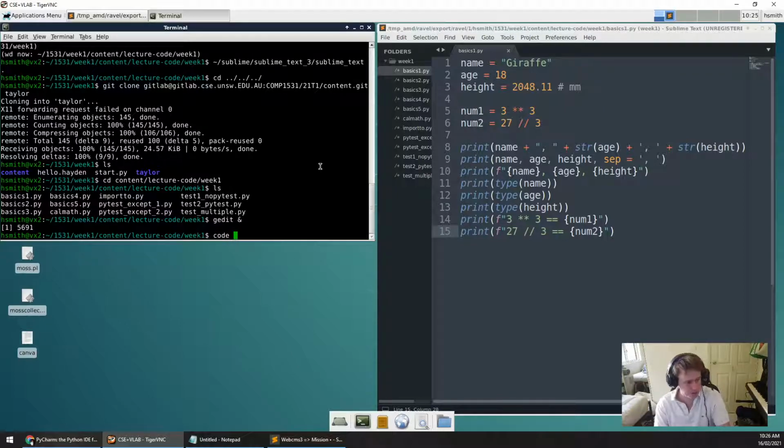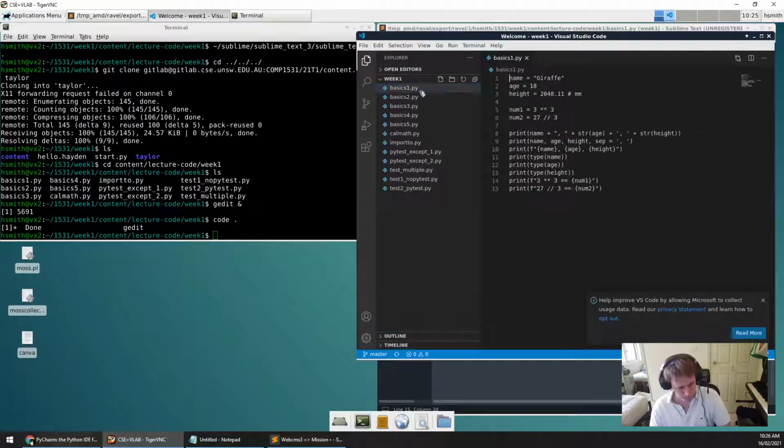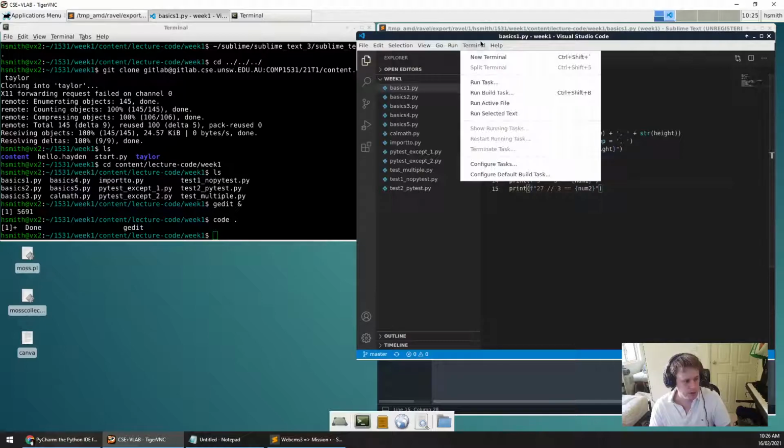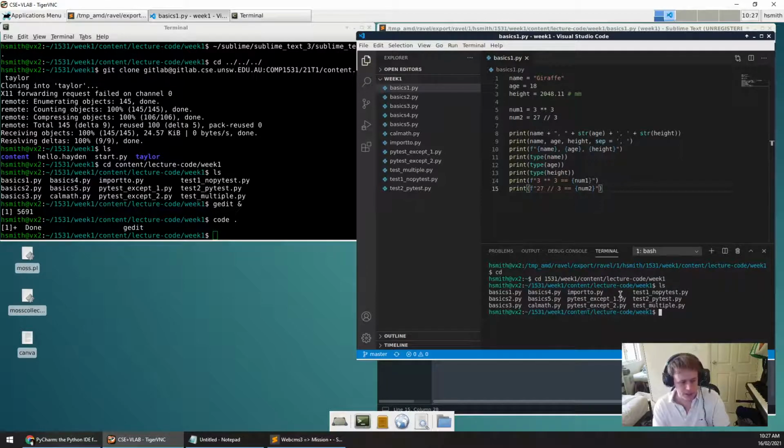Then we have code. If in a folder on the CSE machines you type in code and press dot, you'll bring up Visual Studio Code with all of your code, and you can develop it in here. VS Code has a bunch of stuff built into it, like a terminal. So for instance, if I would like to run all of this in a single terminal, here it all is, and I can just run it here. This is why I say most students will probably want to use VS Code. It's usually just pretty easy. I like it.